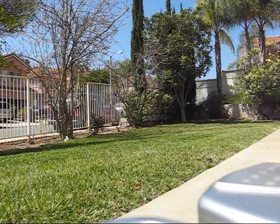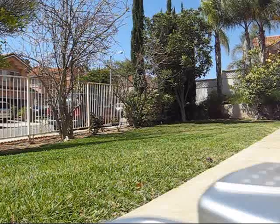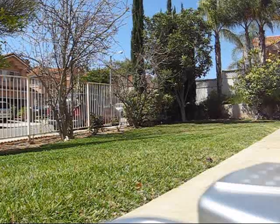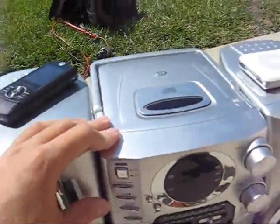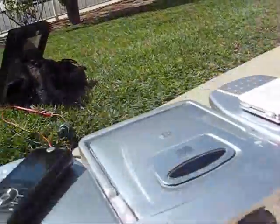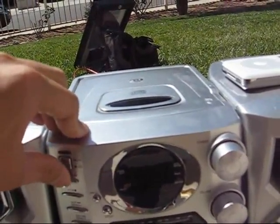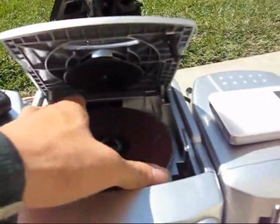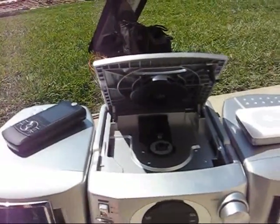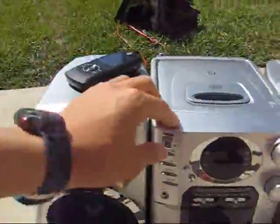One correction from the radio: it was not Treasury bills today that were auctioned, it was five-year notes, and it went very badly. I dropped down to eight volts. It looks like it doesn't have enough power to play a CD, though it did spin it. Could try a cassette tape later. All right, shut her down.